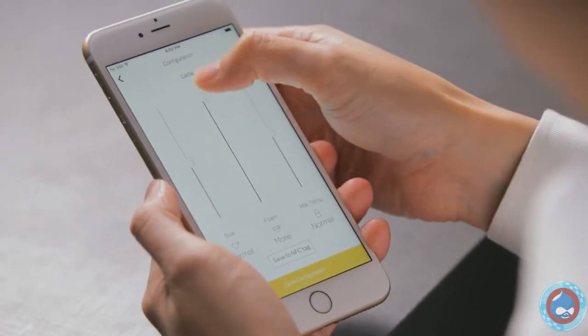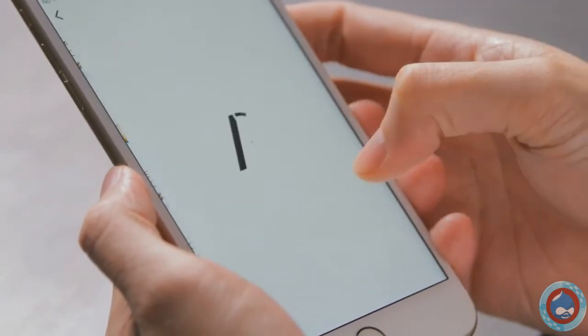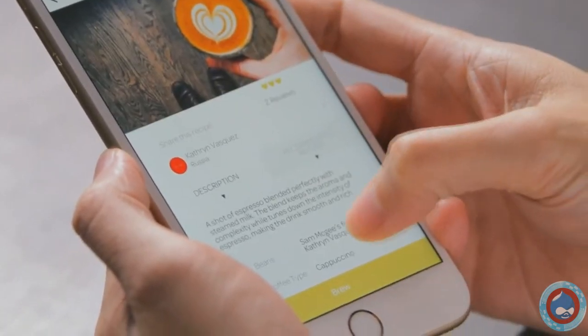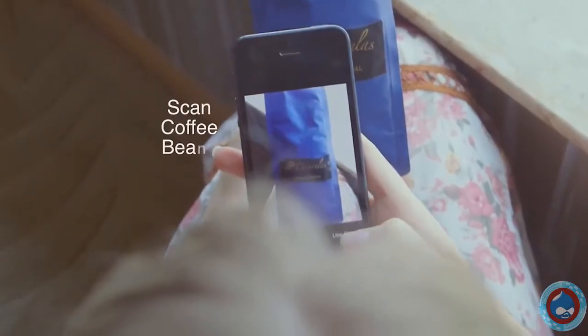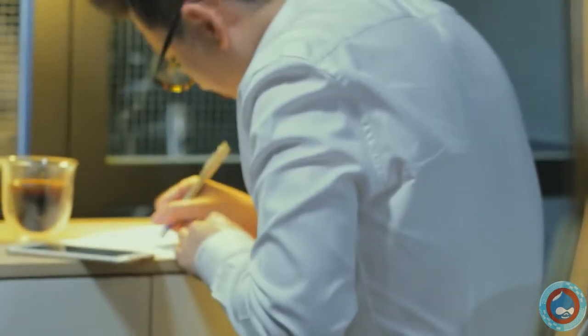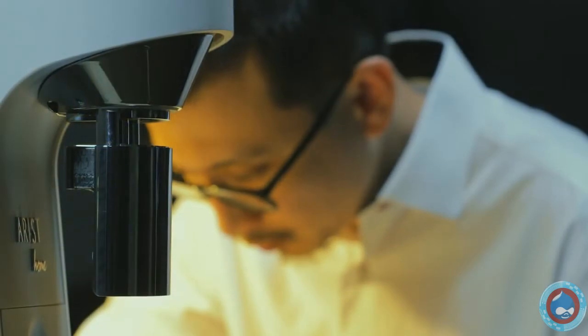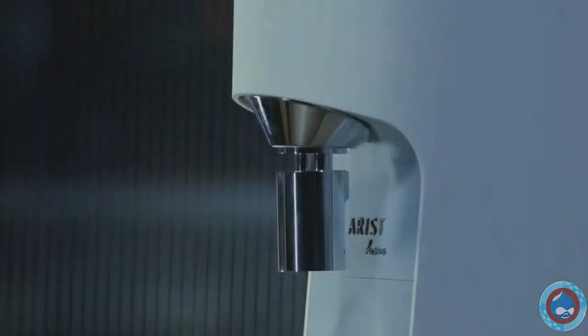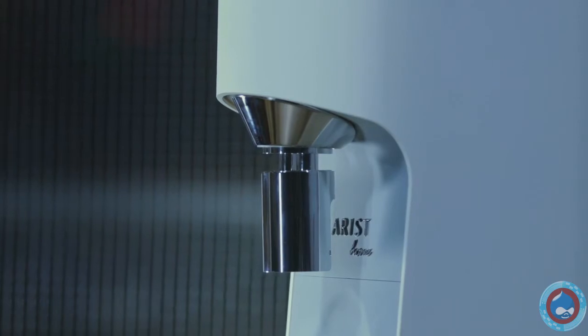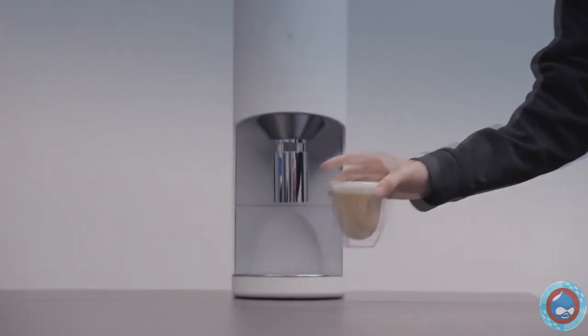The Aris mobile app provides a large selection of coffee recipes and specialty beans for you to access right at your fingertips. You can also find the perfect recipe to help get the best flavor out of the beans you already have. At Aris, we take coffee very seriously. That's why we have experienced baristas, talented Q graders and brilliant engineers on our team. Every one of us are super passionate about our work. We want you to enjoy your favorite coffee with the most convenience.